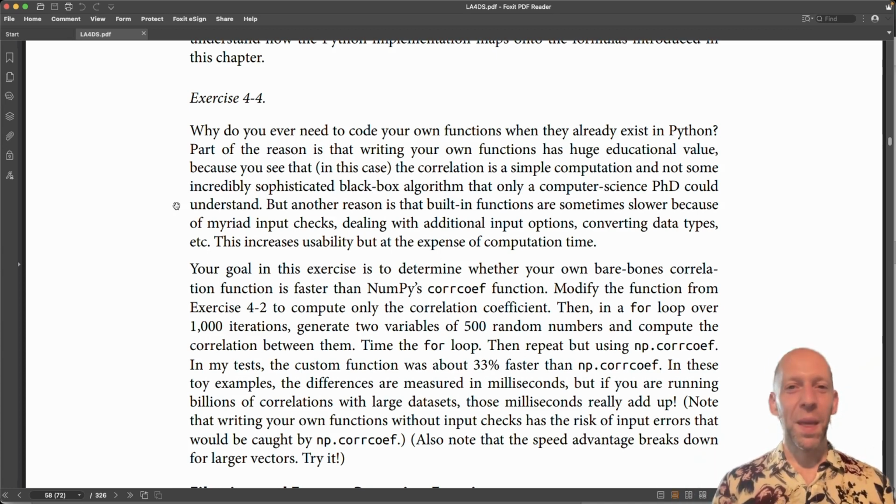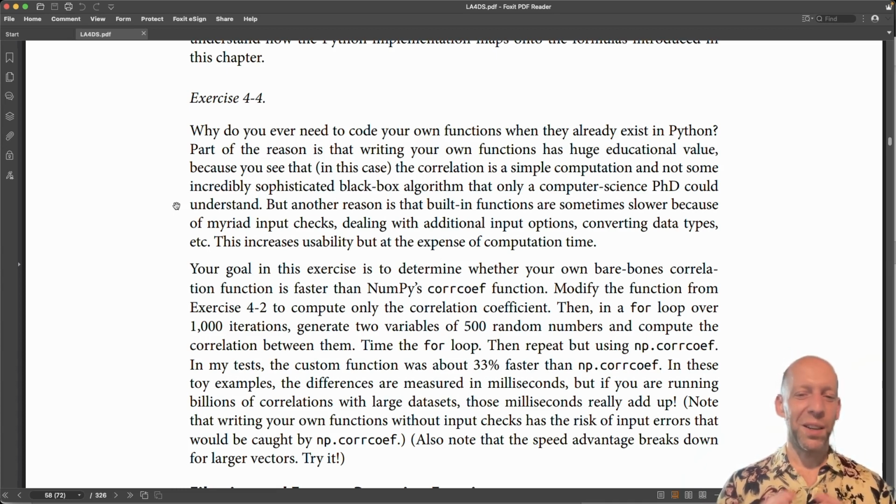Now, I should say that computation time and speed is not the only important metric in usable code. It doesn't matter if your code is lightning fast if it's problematic. So what you see very often is that code that comes packaged with professional libraries like NumPy or SciPy is not necessarily fast. It can be slower than the code you could write yourself. But with that increase in computation time comes additional input checks and fixing potential numerical issues and dealing with other kinds of housekeeping things and so on.